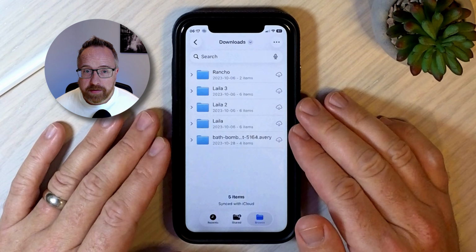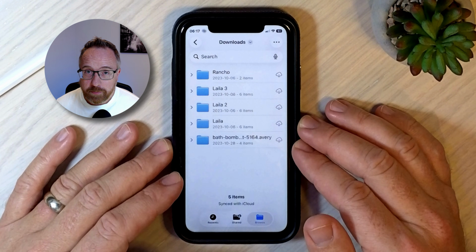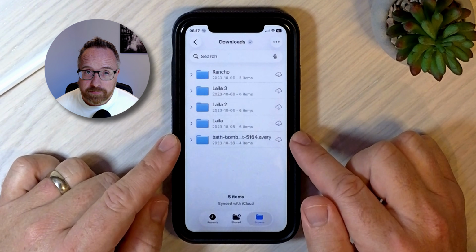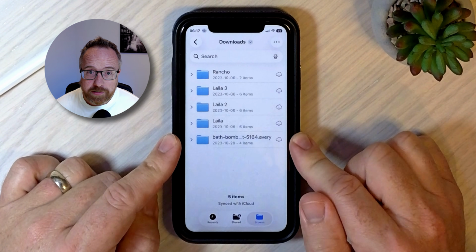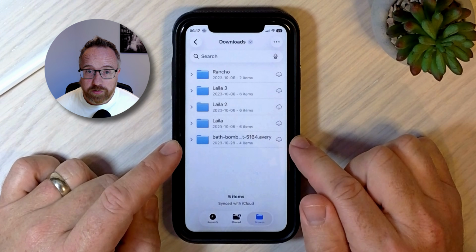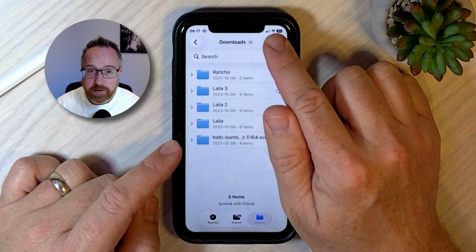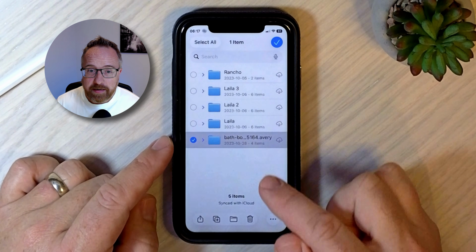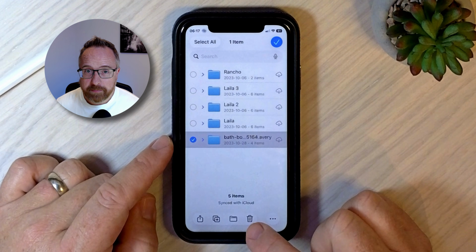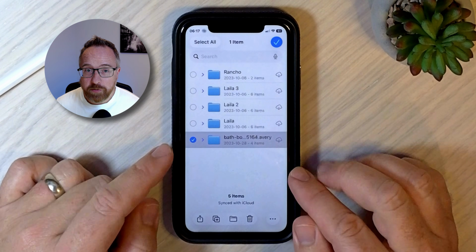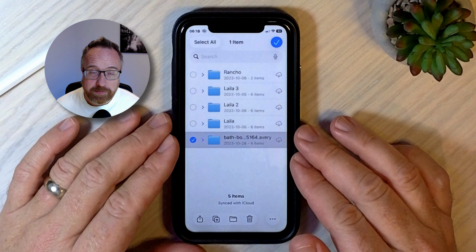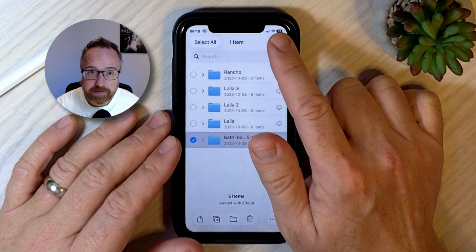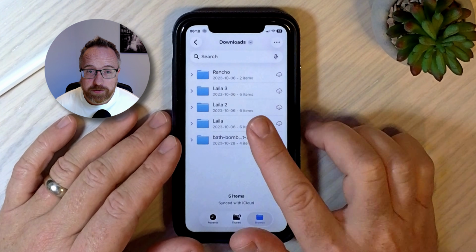And this is where things can be downloaded onto your phone without you even knowing it, which is kind of scary. If you see anything in here that you don't recognize, especially PDF files or zip files, then you want to make sure you delete them. You can delete them by tapping on the three dots up here. Tap on Select. You select whichever one you want to delete, and then tap the trash can down at the bottom here. And that gets rid of that file. And if you're unsure, just look at the file and see if it's something you want to keep. If you don't want to keep it anyway, just delete it. Even if you recognize it, just to make stuff clean. Okay, so that's step number two.